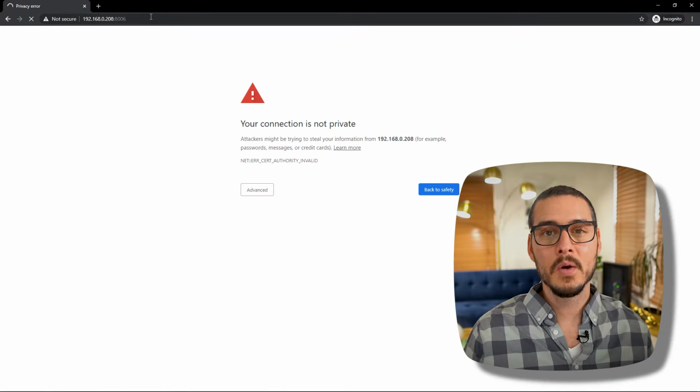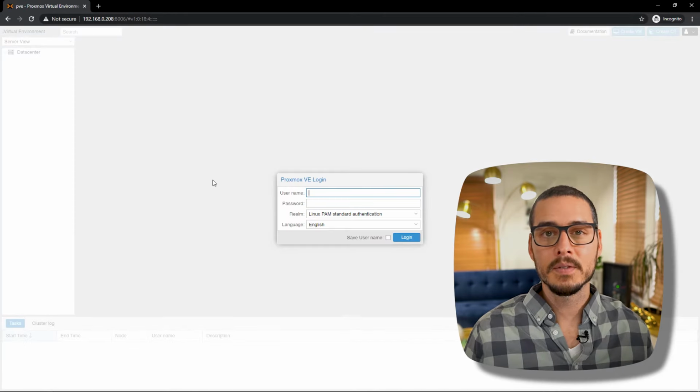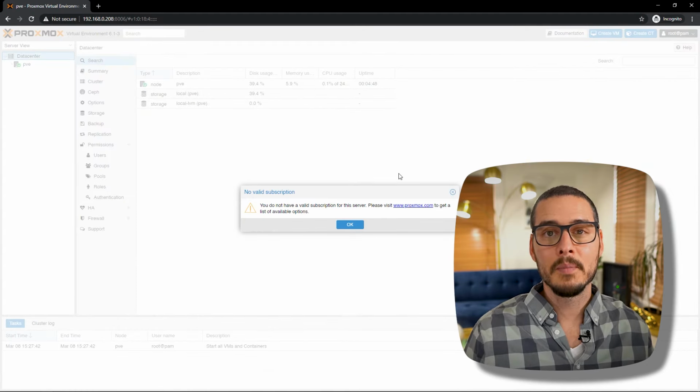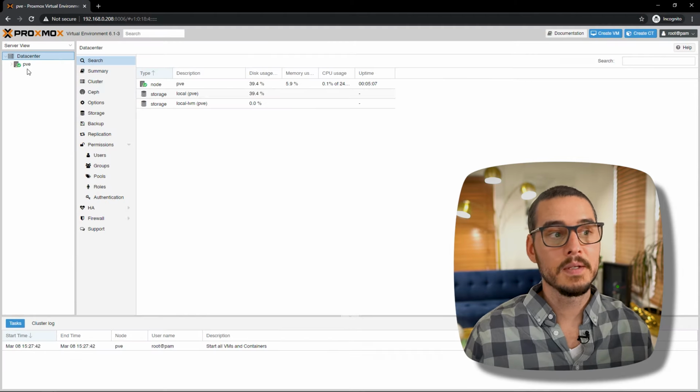Once we get here, you'll get a warning about it being a self-signed certificate. Normally, you wouldn't proceed, but since this is something we just spun up on our local network, it's okay to do. We want to proceed here. Now we're prompted with the sign-in screen. This is going to be the account root and the password we created. Once we sign in, we'll see this warning about not having a subscription. That's okay, and you'll see this every time you sign in. If you'd like to support Proxmox, you could sign up for a subscription. Otherwise, just click OK.